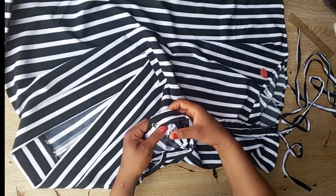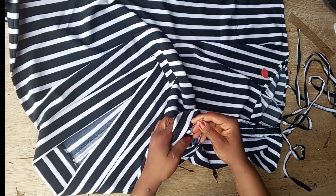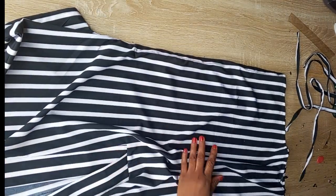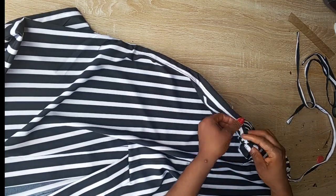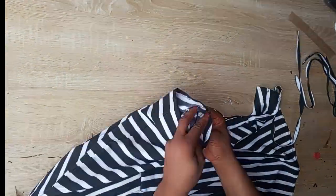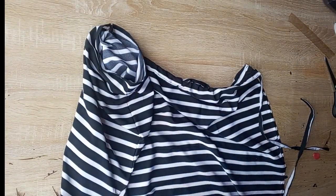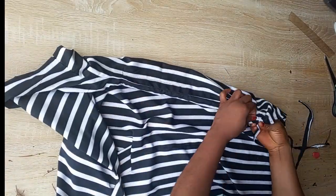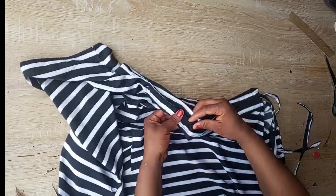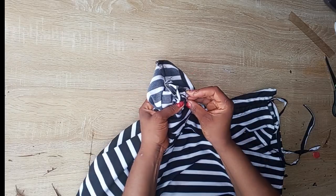So after that, I'll go ahead and use my pin to secure it like so. So I'll secure it like this. So I will repeat the same thing at the other side. Okay, so after that, the next thing is to stitch. So you can see now I'm done. So this is for the second one.